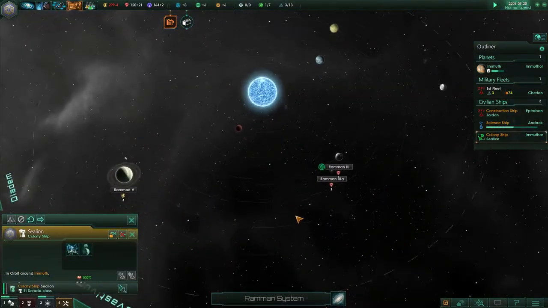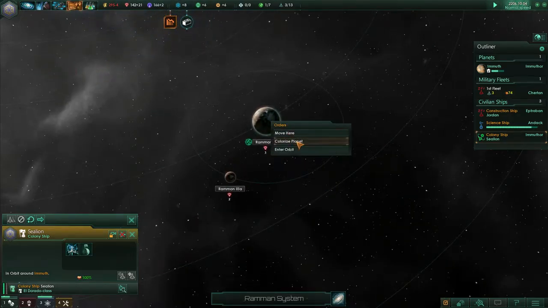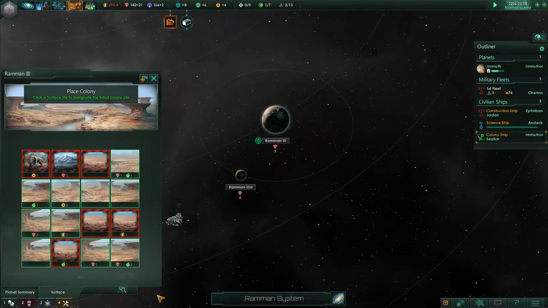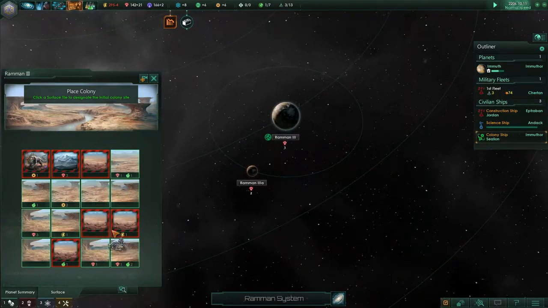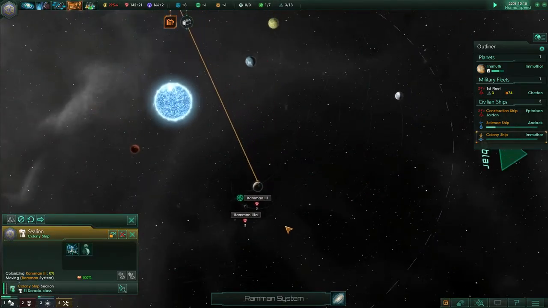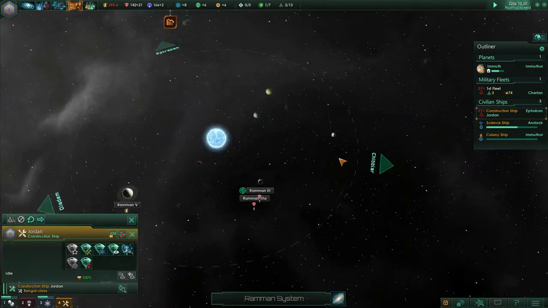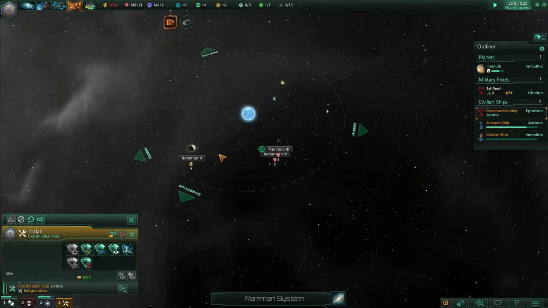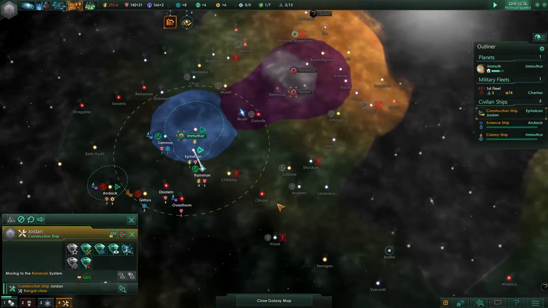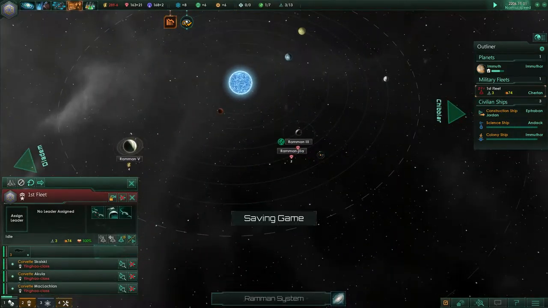Now I can expand my empire. Because we have here a new desert world, I will colonize it. Here. And then my construction ship can directly move to the system as well. System survey complete. So, first fleet reached.